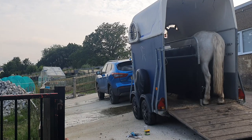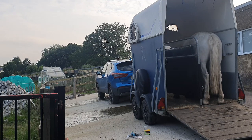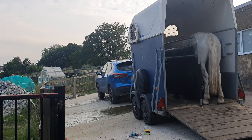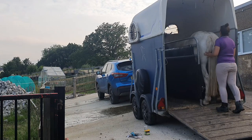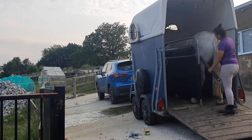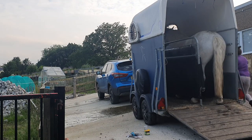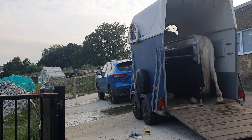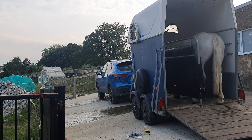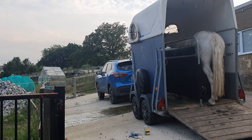So I'm trying to get her to move on a little bit more, just so I can put the back bar up. This was going to be the last time that we did anything, because she was doing so well and I wanted to end it on a good note. Put her in one more time, but she wouldn't move forward. So I do try to push her forward, but she keeps resisting, and I was getting a little bit frustrated, because I was like, Moon, we've done this like 3 times today, it's not that bad, you just put that other foot on and then we could be done. But as you can see, she just wasn't cooperating.